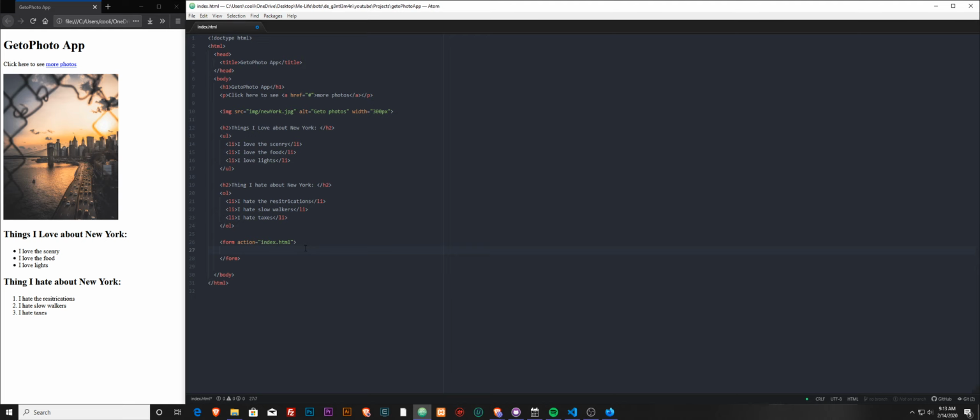And if you guys find out more things about the form and how to use it, yes, you need other languages, but for the moment, we're just creating something simple. And I hope it's kind of fun. All right, so inside our form, we're gonna create a label with an input that will give us a radio button. This radio button is gonna be for either loving day or night.